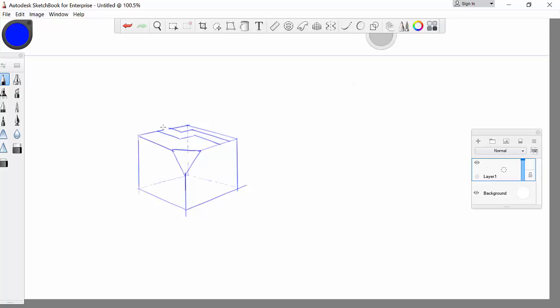So if I erase these lines right here, I then have to ask myself what's going to happen. These lines are going to fall downward, like so. And then once I erase this line here, I'm going to have this edge going through like so, right? I'm going to be able to see that part of the cube. And the same thing is going to happen here. That line's going to come down. That's going to come down. That's going to come down.